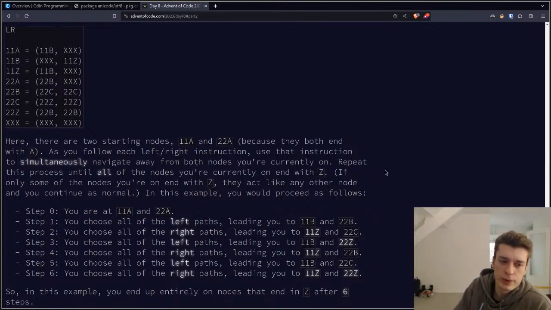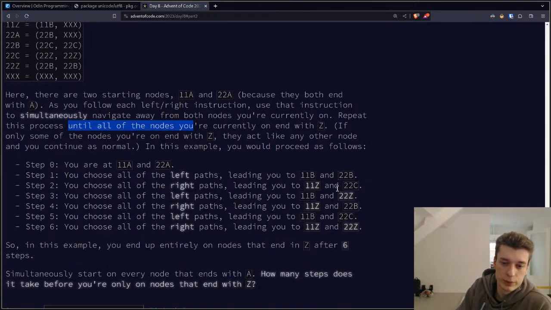Repeat this process until all of the nodes you are currently on end with Z. If only some nodes you're on end with Z, they act like any other node and you continue as normal. Oh, okay. So it doesn't stop if you've reached Z for one of them. You have to reach Z for all of them. Okay.